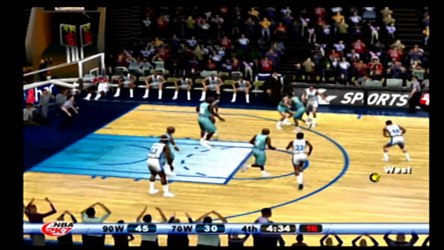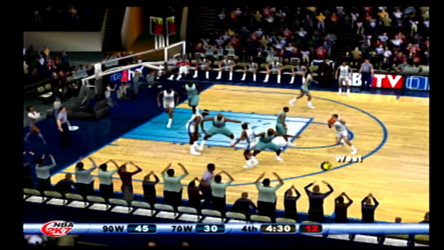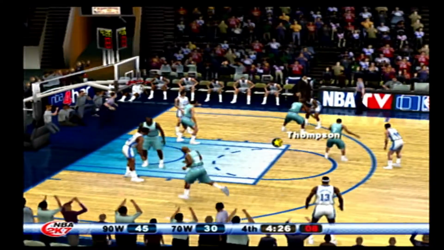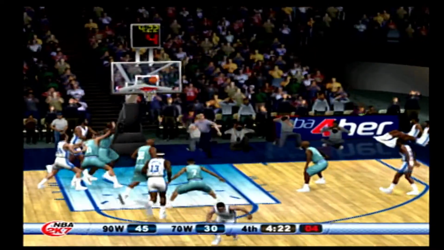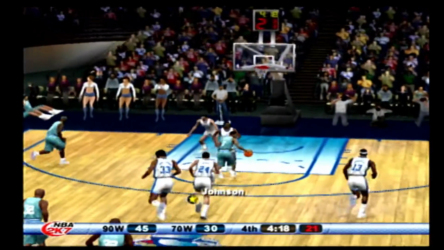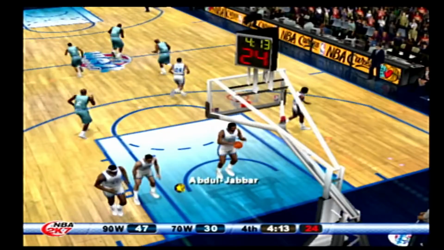Swings it to Barry. The kick out to Thompson. Passes to Thompson. Thompson gives the up fake. From about 19 feet, O'Neal reels it in. The 90s West All-Stars with the ball. Just over 4 minutes left in the game.